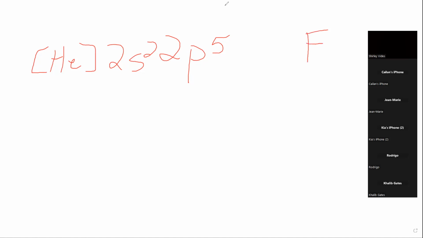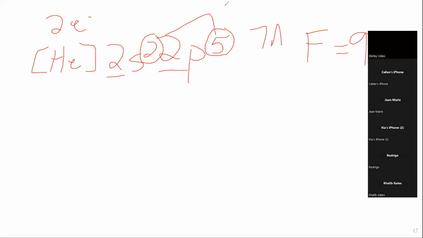You see? Remember, helium has 2 electrons. And then you got 2 more and 5 more, so that makes it 9. Isn't fluorine 9 electrons? Yes, it is. Also, another thing to note, fluorine is in period 2, group 7A. You see that? All of that's being told. All that information is contained in that one configuration.